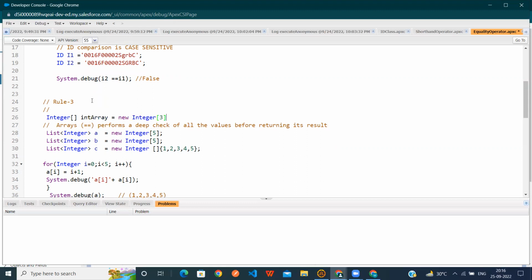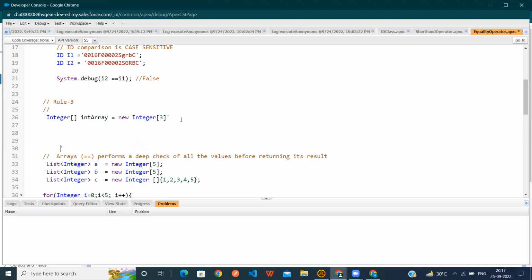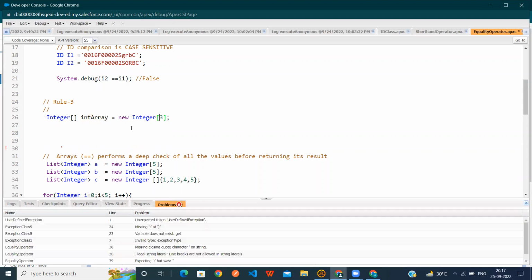What is the meaning of this line? We are creating an array named int array with a size of 3. So we can store 3 values here.